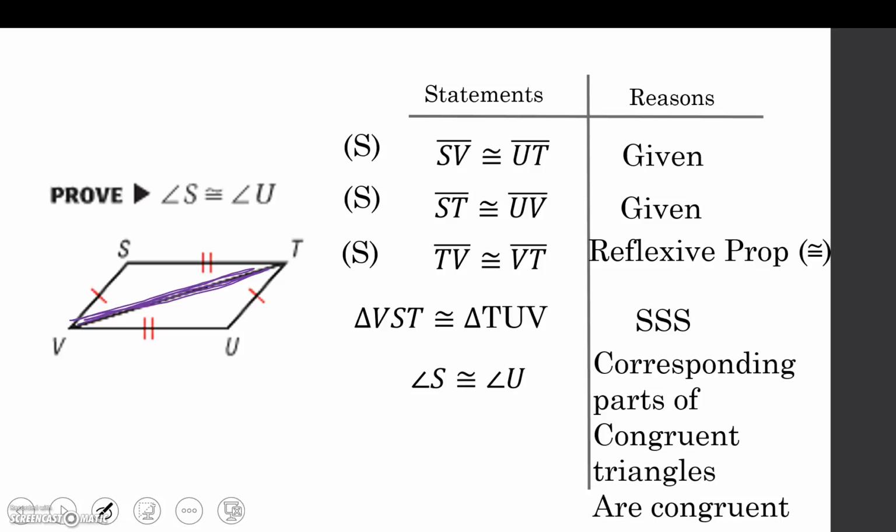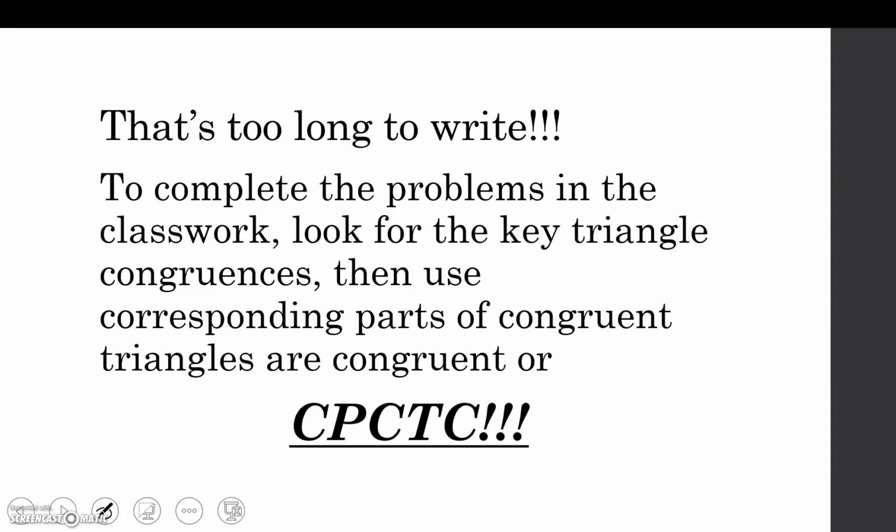So that's what we just talked about. And you might want to get that written down. Corresponding parts of congruent triangles are congruent is now one of the other reasonings that we can use. However, everybody finds that that's too long to write out, so anytime you do problems in the class or on the test or anything like that, you are allowed to use an abbreviation for that, and remember it's corresponding parts, so CP of congruent triangles, so CT, are congruent, C. Okay, so we can abbreviate now in our proofs as CPCTC, so that's what you're going to be seeing from now on.